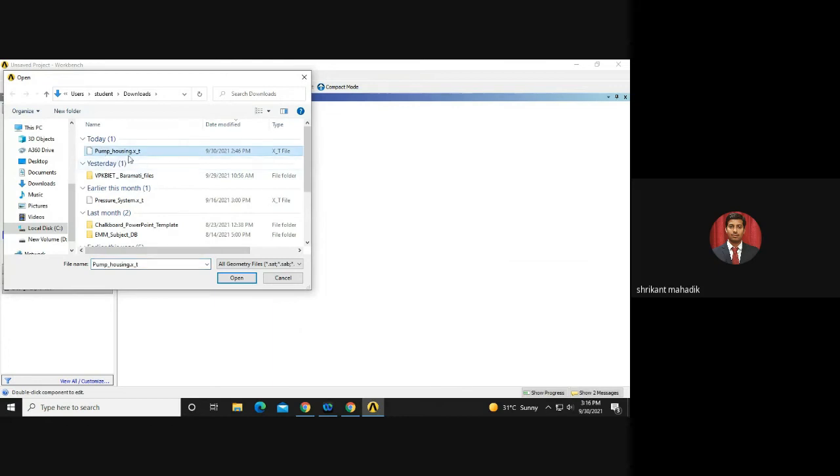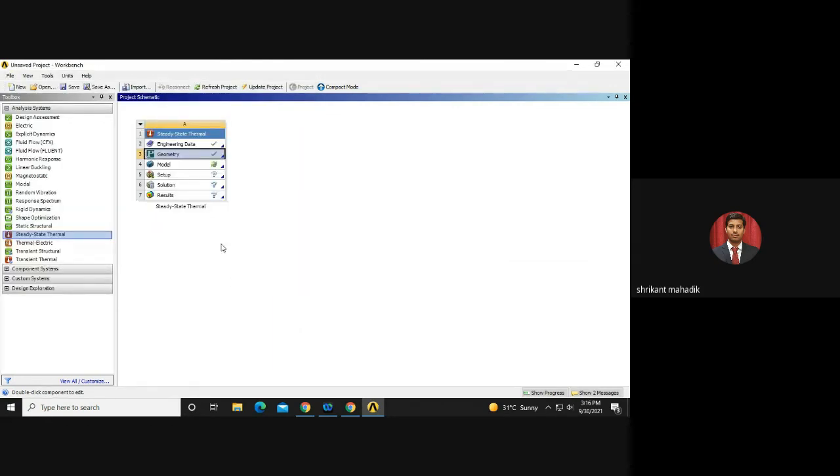So here pump housing dot xt is available, so I will just click here. So you can see that again in front of geometry, the green tick mark is there, so it is added. Okay. Now, actually, we are here. You can rename that also, right? So let us say we are seeing for the aluminum, right?